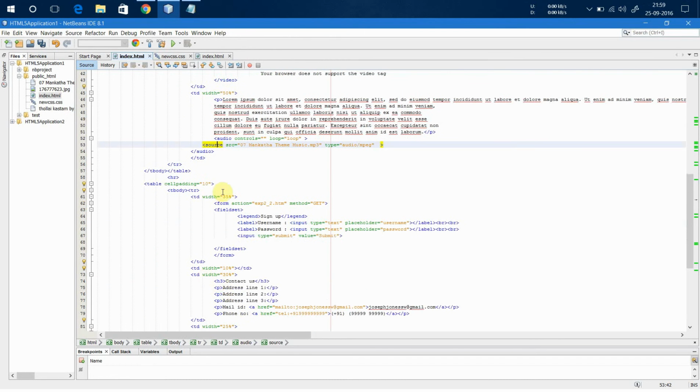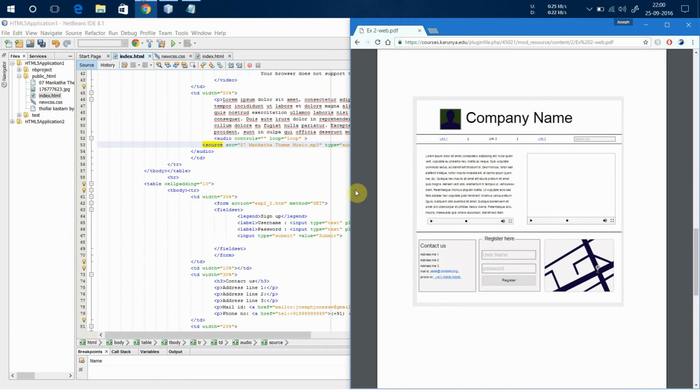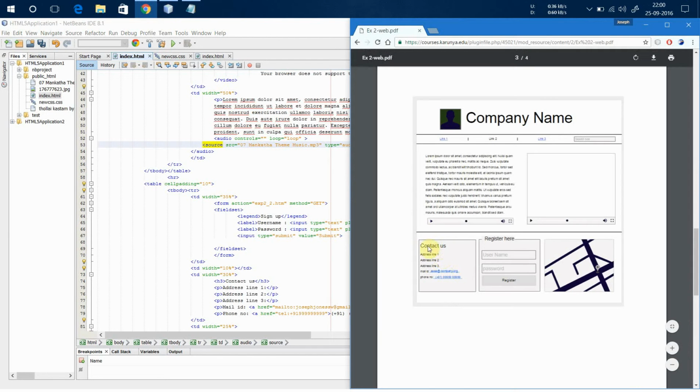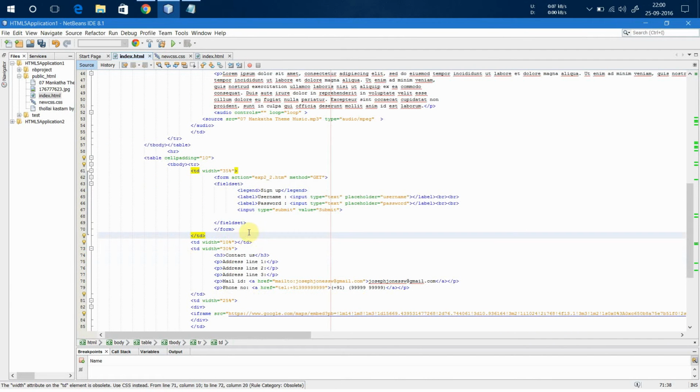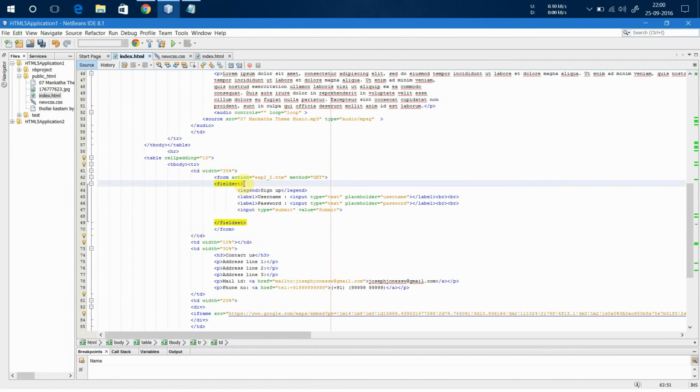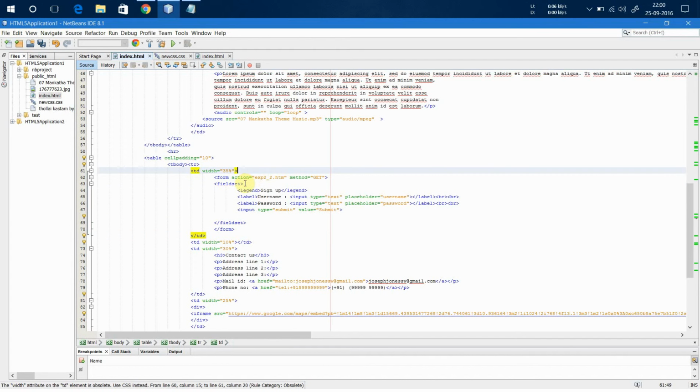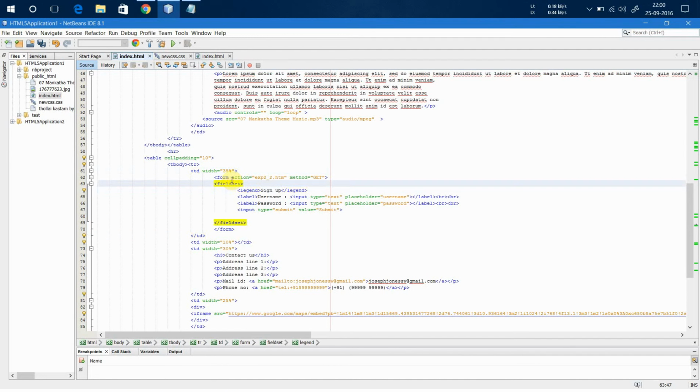Next comes the footer. The footer contains a fieldset and legend. So I have done it using fieldset and legend, for the contact us section. First I have done the register part, then the contact part, then the maps. For the first one, the register, since fieldset and legend belong with a form element, we have to give it inside the form.